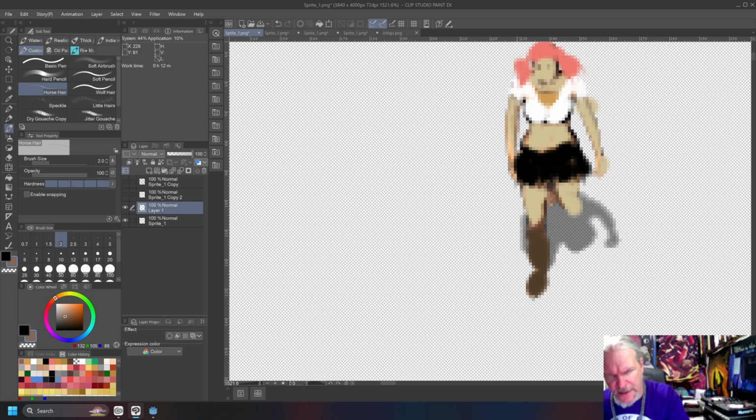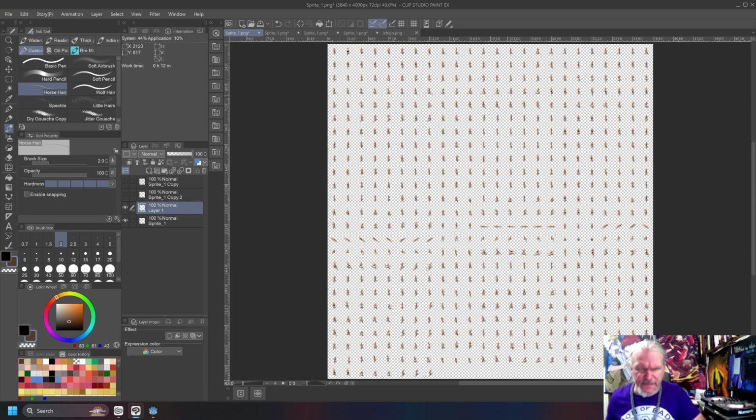Try and do a little bit of shading. There's the foot back there, and that actually needs to be boot color. So put that in there.